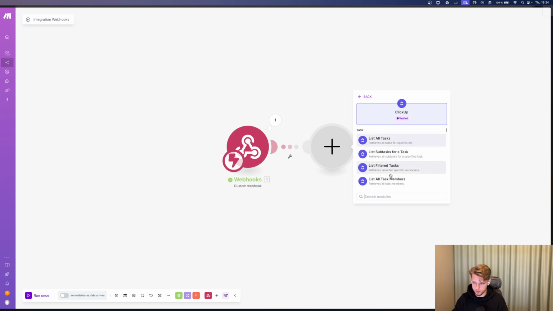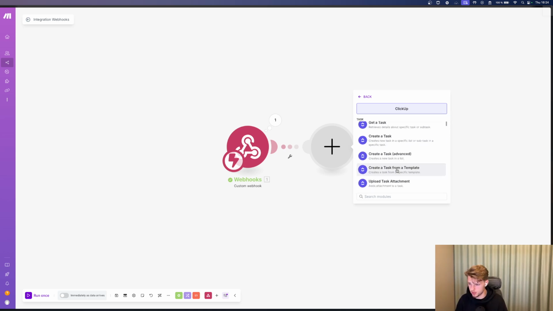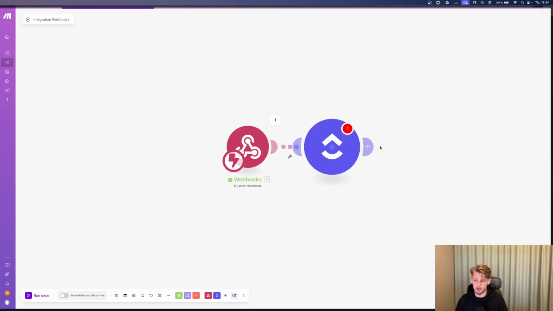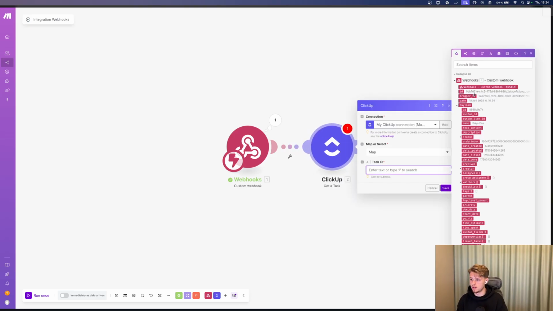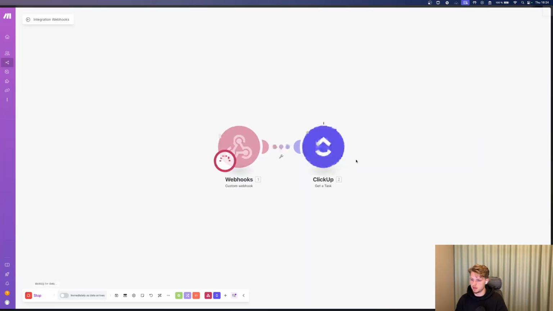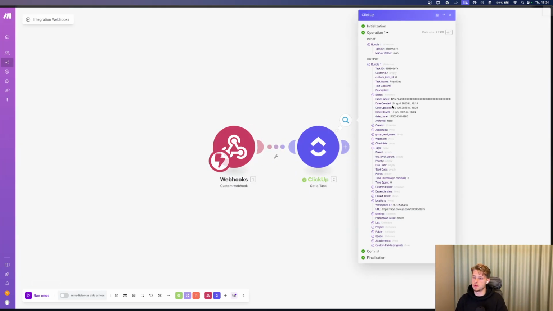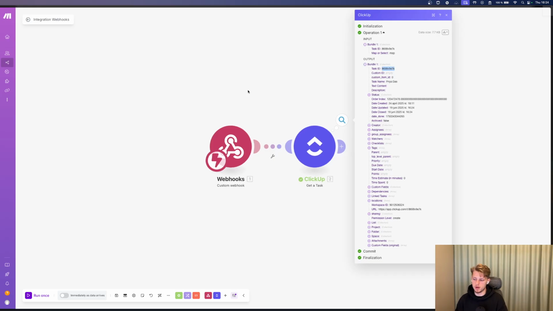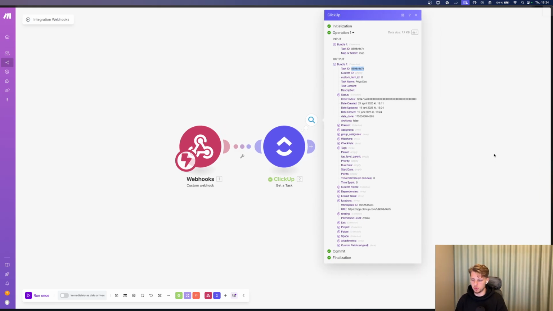You can see there's a bunch of features in here. You can create a task, get a task. I'm just going to get a task in this case by the ID. So we have this here. I'm going to actually just copy this so I can just play around with the numbers. Hopefully like this. So I can just copy this. And this will of course be the old one, but doesn't really matter because we can just do it anyway.